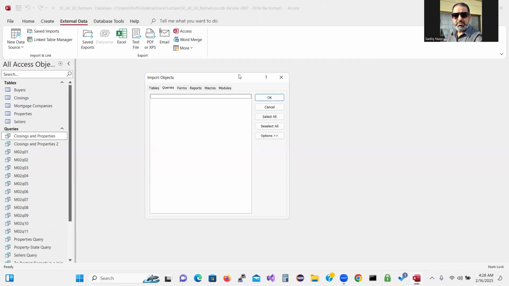And then it is gonna open the import tables, queries, and so on, right? So we need the tables, right? So we will click import tables, right, into the current database.